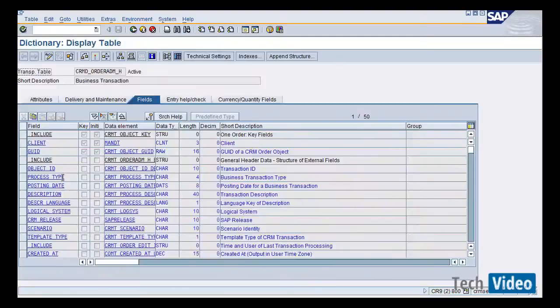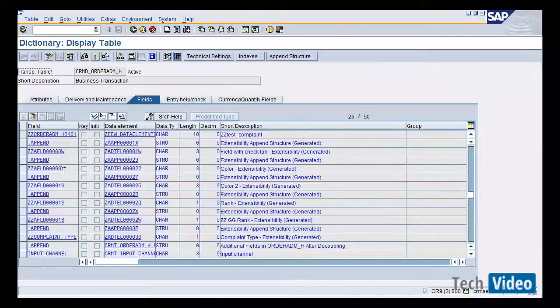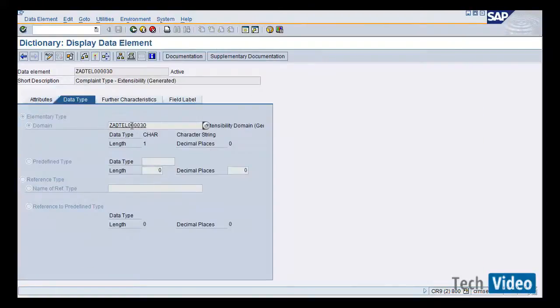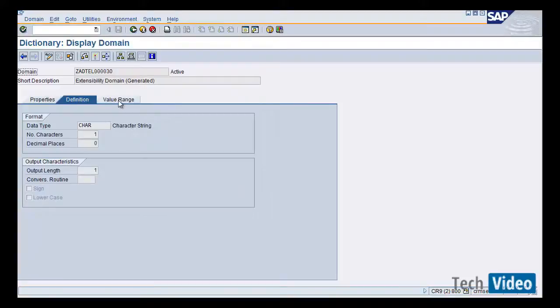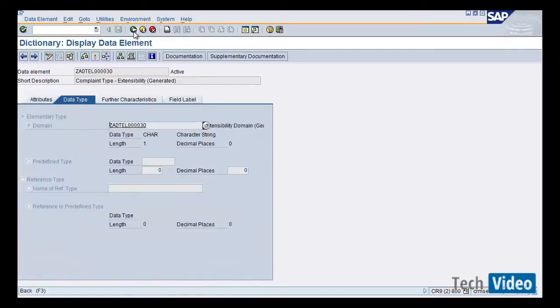So opening the table, Control F. So here we have that field called complaint underscore type, which we added just now. So it has added a data element which is of type char1. So if you go to the domain, you will see the value range where we have SML, which we have added just now. So we will go back.